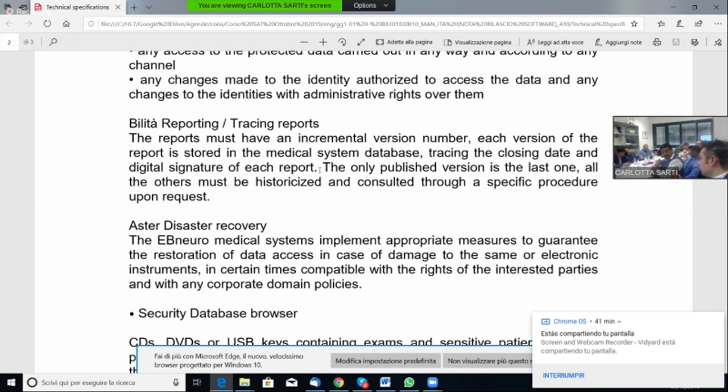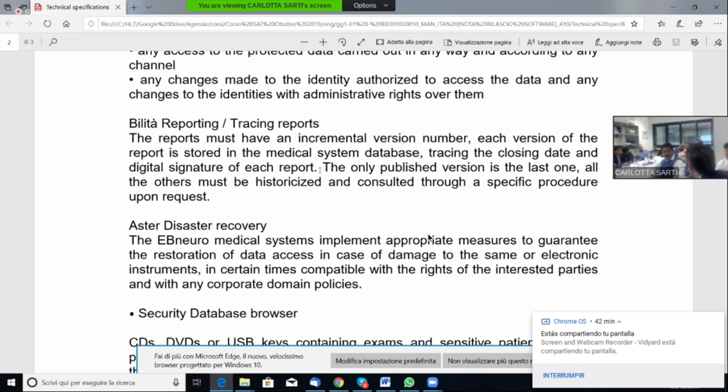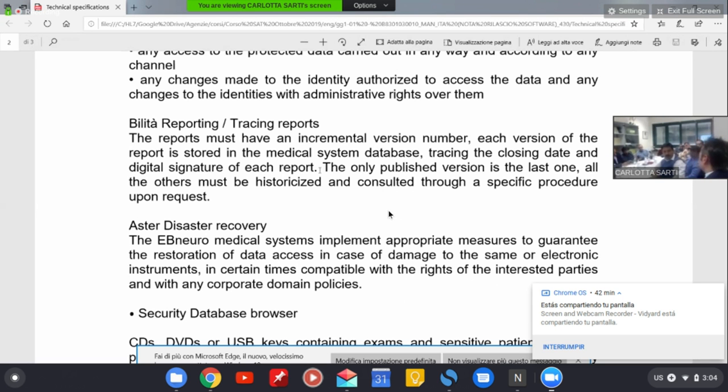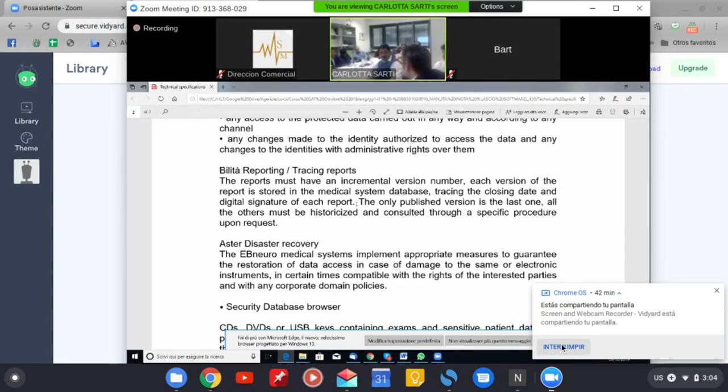It's mandatory to have a disaster recovery procedure. Our procedure, if you want, is a key that holds the image of the original system, and this key is updated with the last configuration that the doctor used, with the last preset, the last montage, the last configuration. So the key should always be present with the system. If you remove the key, the software doesn't create this backup.